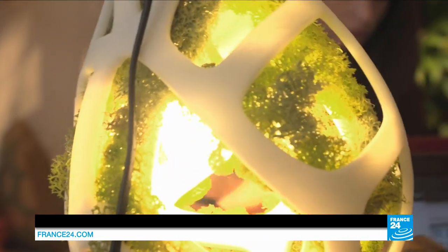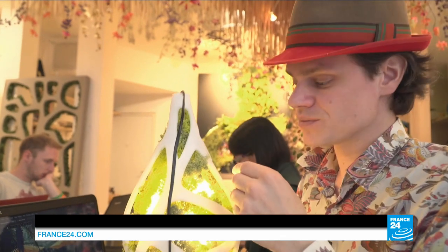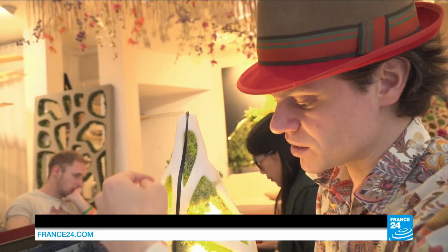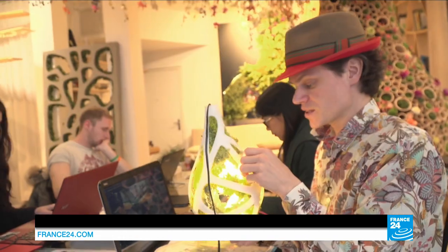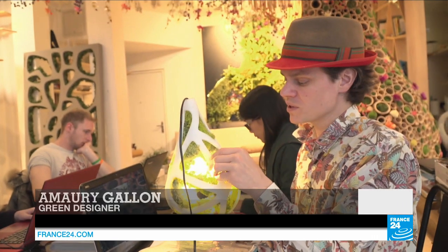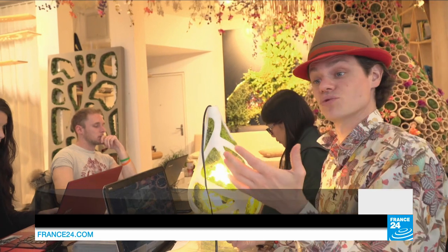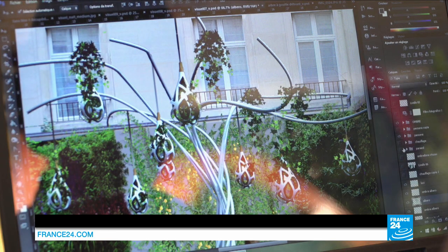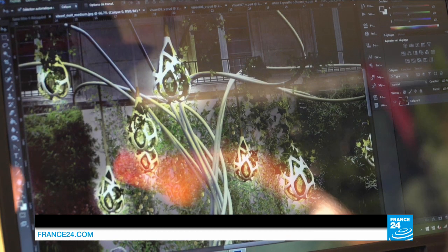The lamp is in the shape of a droplet, and in this droplet we've tried to recreate the design of a simple cell. We have created little sockets which allow the light to pass through and which, above all, give the whole thing a really organic feel. What's interesting is that it allows us to create lots of different looks — you can imagine a ceiling filled with these green lamp droplets, like famous trees, with the lights hanging on the inside.